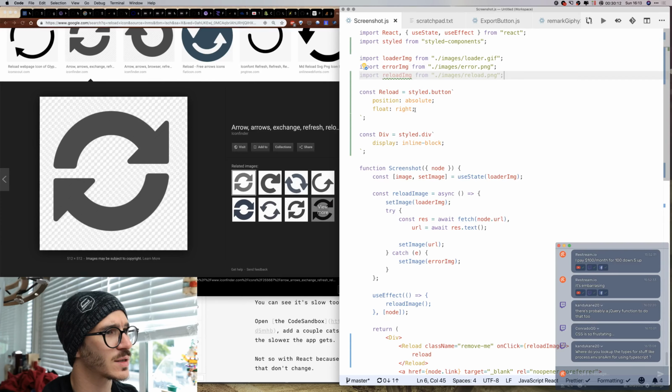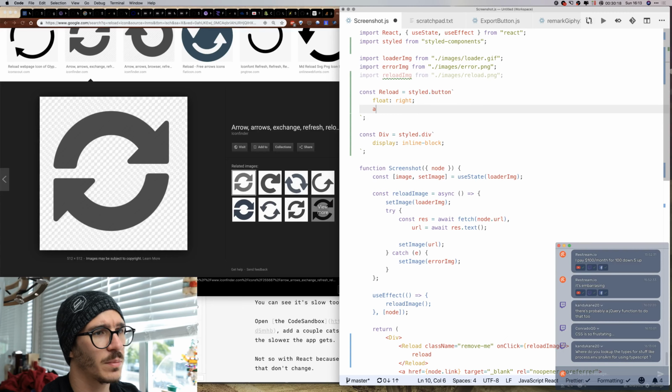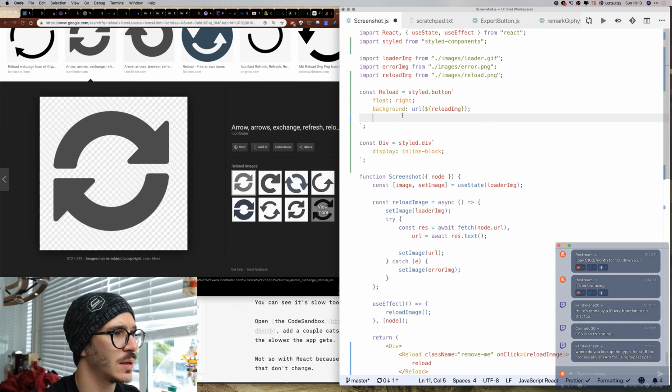So we're floating this to the right, and we're saying background is URL reload image, like that, and we are going to say that's the background image.